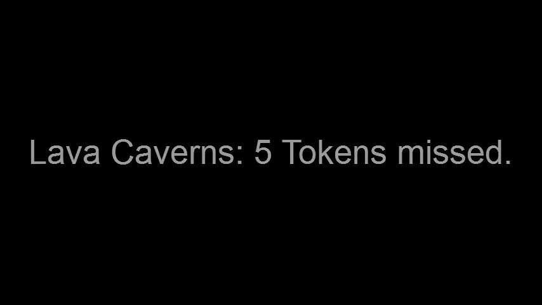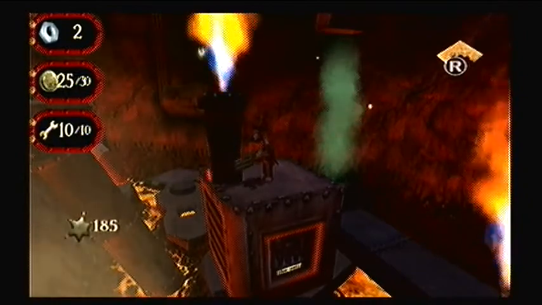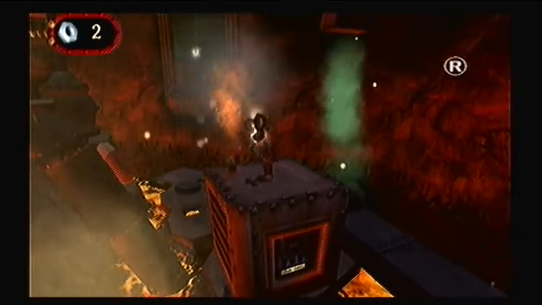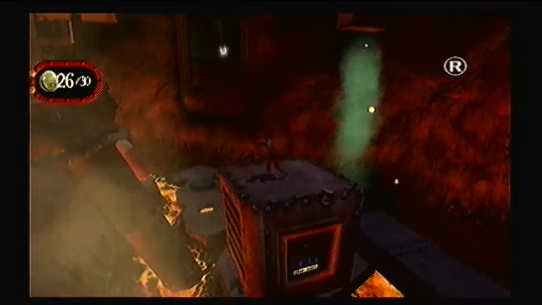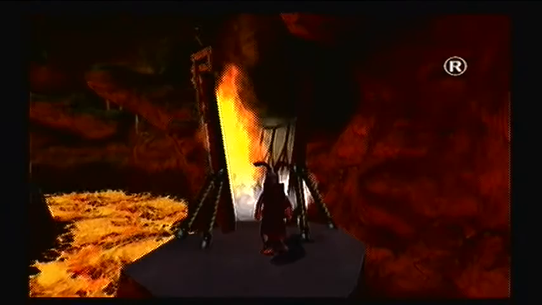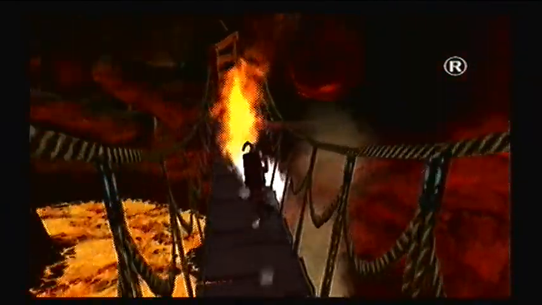Now we're going to the lava caverns, 5 tokens. This one is again pretty cleverly hidden. Just destroy this little, I don't know what you want to call it, but basically that thing and you'll get a token. I forget what it's called, I guess chimney. On this burning bridge, it's the first one that you'll find along the way.